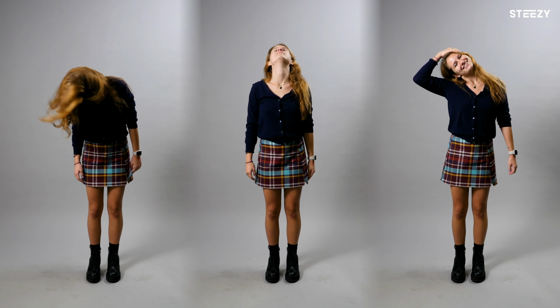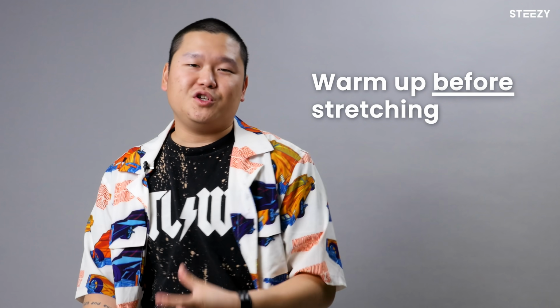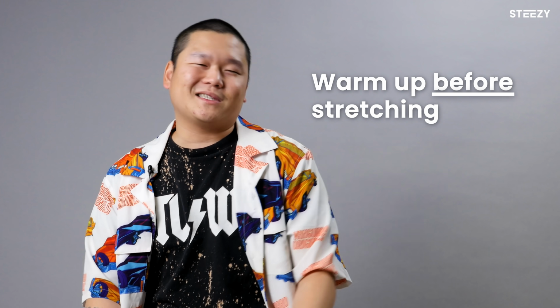If you can't seem to overcome a tense feeling in your neck, then start addressing this by taking a few minutes a day doing these simple warm-ups and stretches. In a matter of weeks, you'll start to feel much more relaxed. But always keep in mind that you should warm up before you do your stretches, so you're not pulling on those cold muscles and causing yourself injury.